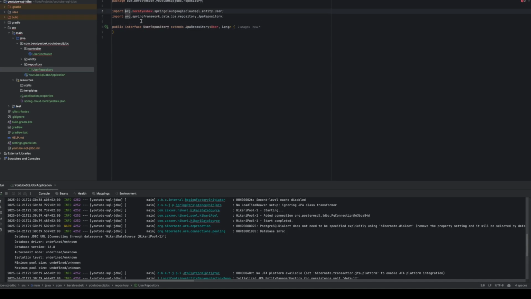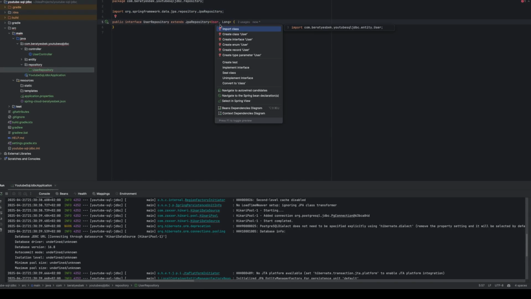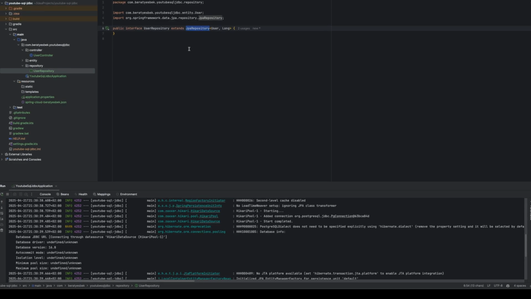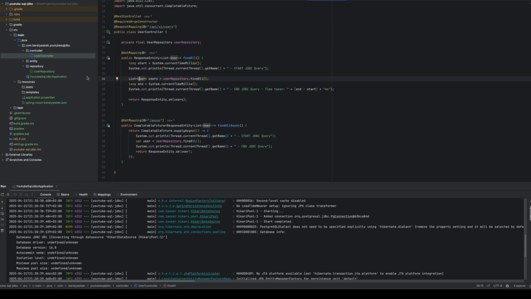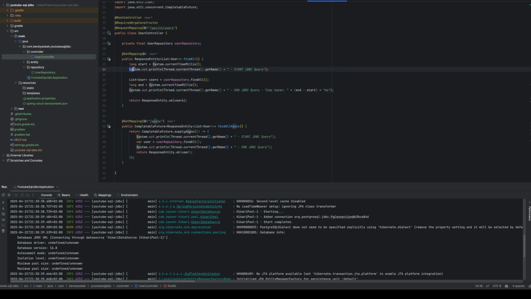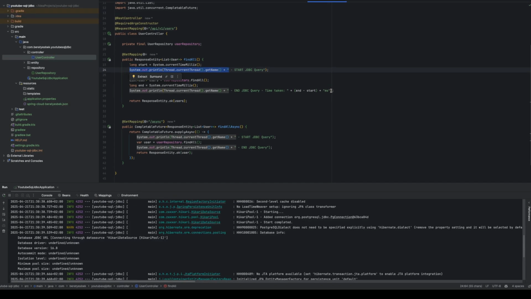And the repository. Yeah, I also need to update my repository. I extended my user repository from the JPA repository because it will create some SQL commands in the background and insert the data in my object into SQL. So I have a user controller in here. This user controller has two different methods, a CompletableFuture one and the normal one. I put some logs in here to see the differences between them, because you will see what the differences are after I run this application.